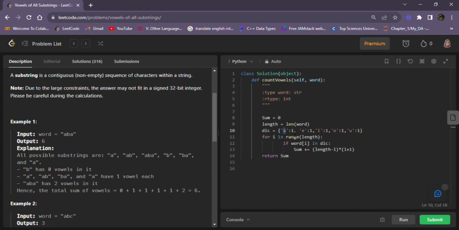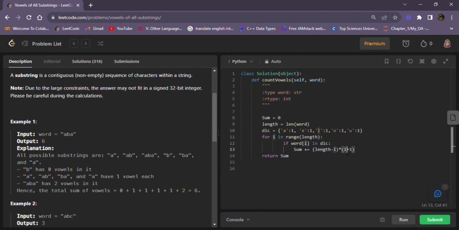So it will calculate the contribution of this vowel to the sum. And the contribution is calculated as length minus i, which is multiplied by i plus 1. Why do we do that? Because this formula ensures that we count the vowel for all substrings it appears in. We can see how many times a character appears in different positions within all possible substrings.